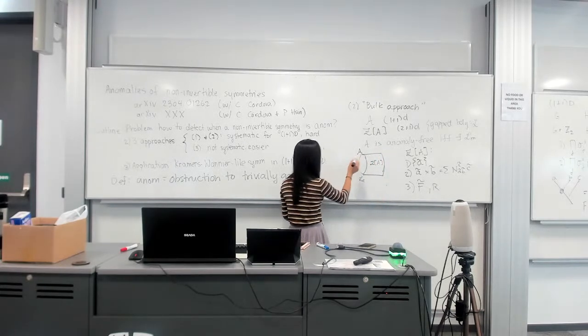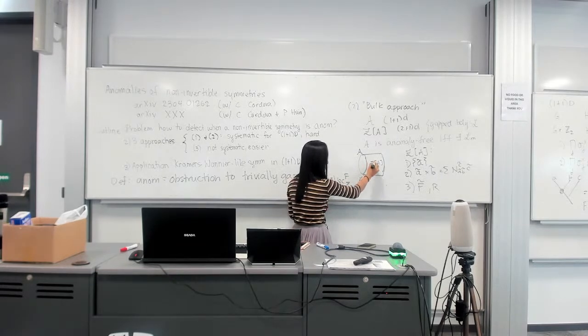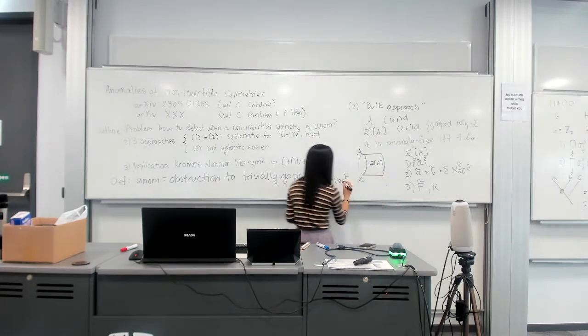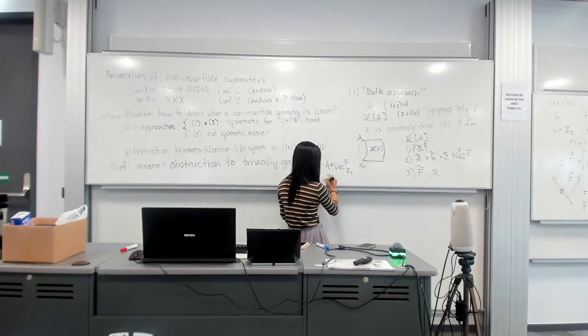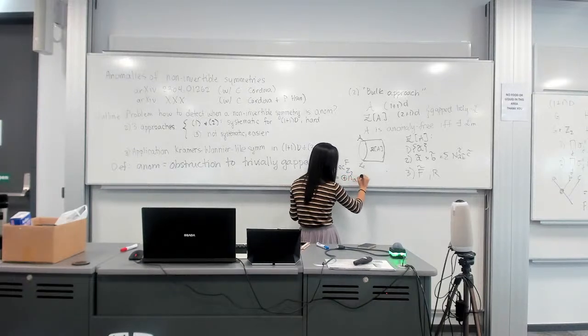Some examples: if you have, for example, A equals Vec Z2 with some cocycle omega, this is just the Z2 example that I gave earlier, where I can just call this our F symbol. This is the Z2 symmetry with some possible anomaly. Then Z of A is either Z2 gauge theory or twisted Z2 gauge theory, depending on this F. Now we can consider the gapped boundaries, and in general, this gapped boundary is going to take some form. It's kind of like a composite anyon with some integer labels and A.